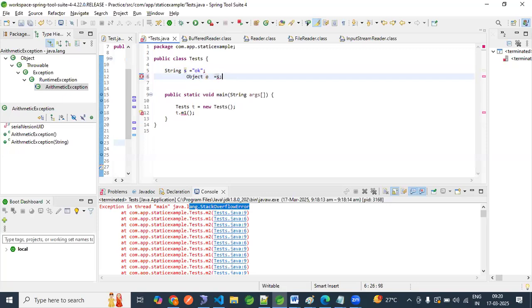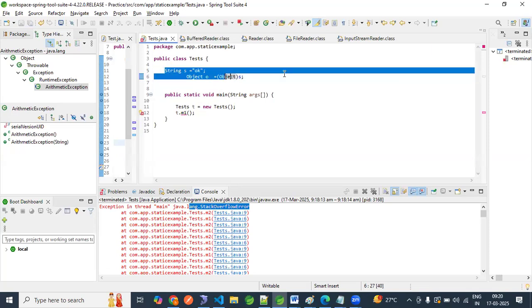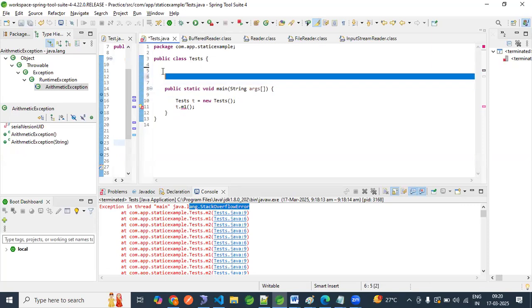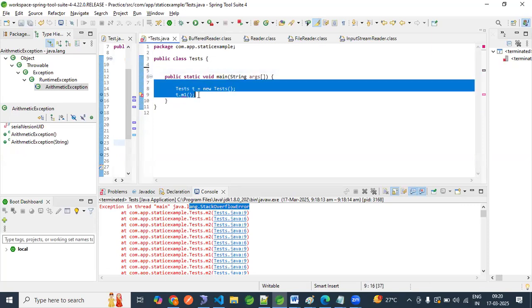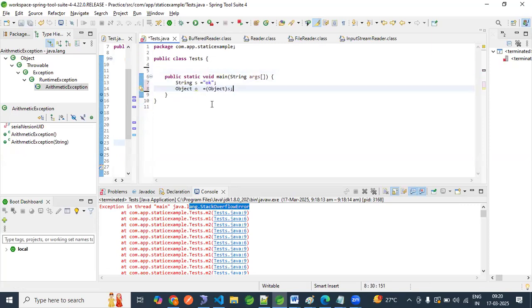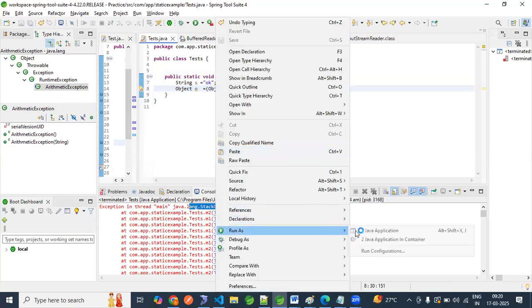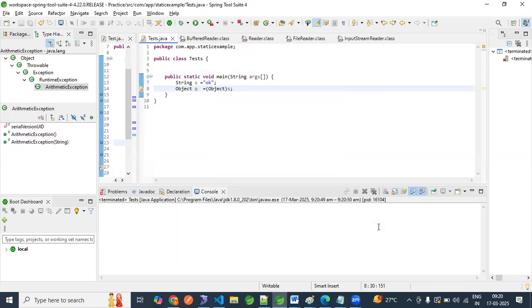For that I need to do type casting, right? Now let me copy this, paste this statement here. Can I run this program? No problem, no exception, right?